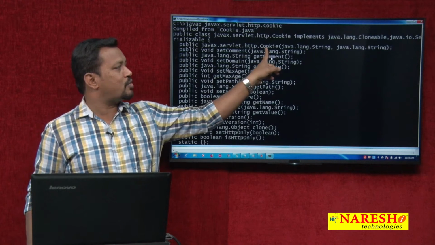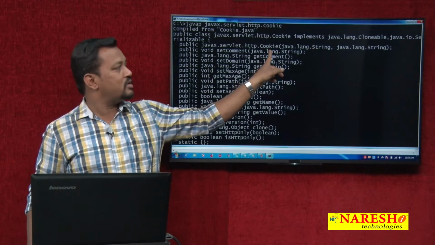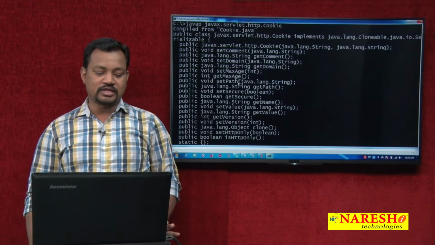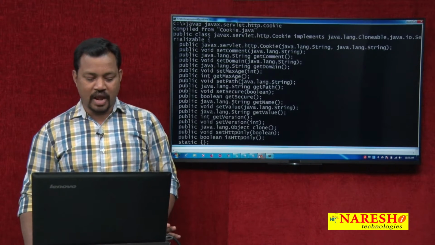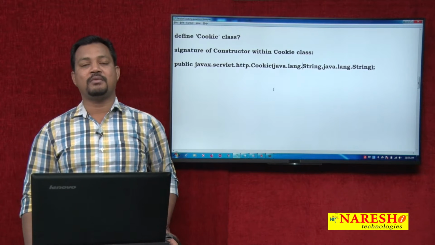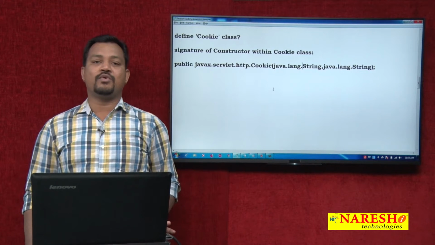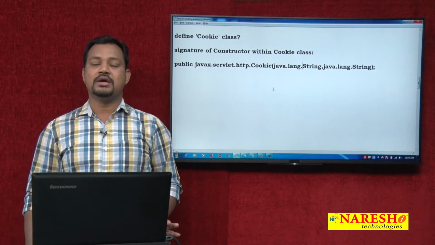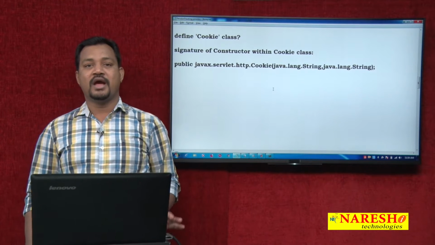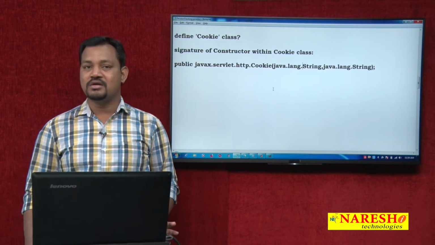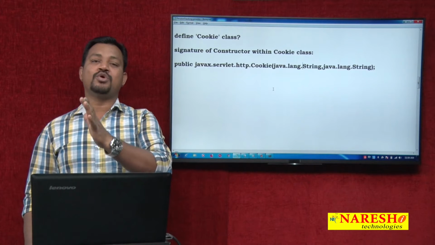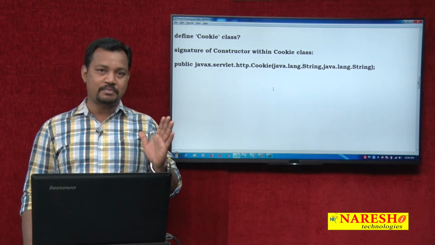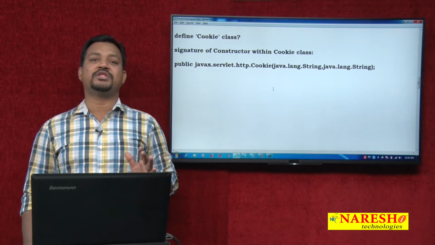So, while creating the Cookie object, we are passing the name and value as parameters. That is the information for you. These are some methods available here. Actually, where do we use a cookie? Normally, in the authentication process in real time, after authentication has been completed, the server program will generate one cookie and send it with the response. With that response, the cookie travels from your server program to the web browser, nothing but the client program, and is saved or available within the web browser.